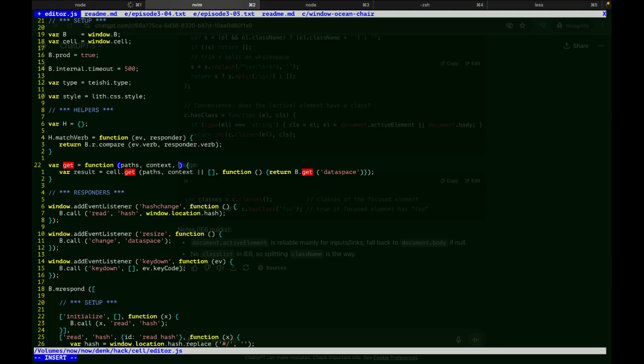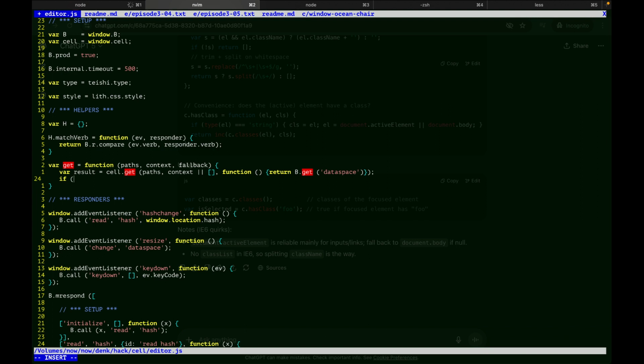Let's just do a context and let's do a default. Not a default, like a fallback value. Fallback result is this and fallback.